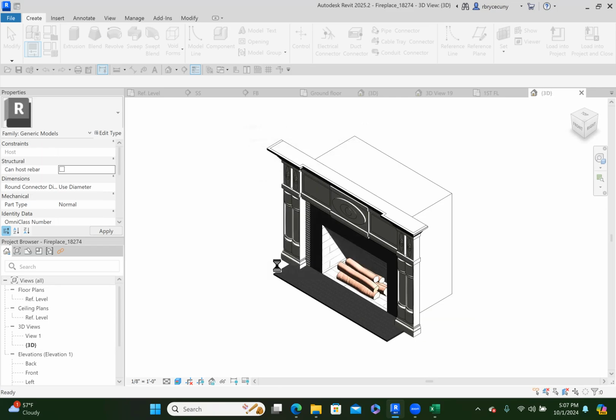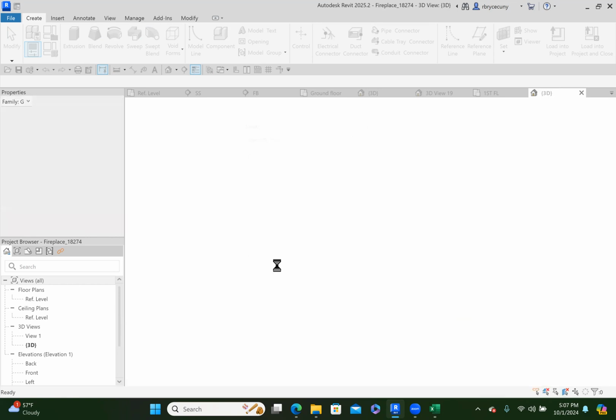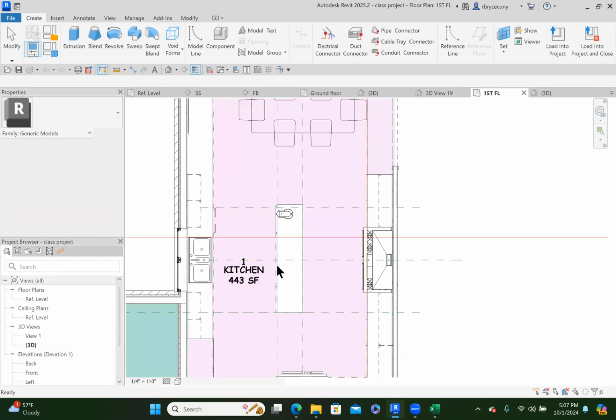So that's going to load right into the project, and then it generally is attached right to the mouse cursor. Sometimes it's not, which means then you have to go over to the component and pick it. So let's see if it's attached to my mouse cursor or not. We're waiting.